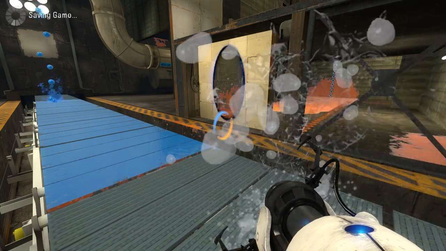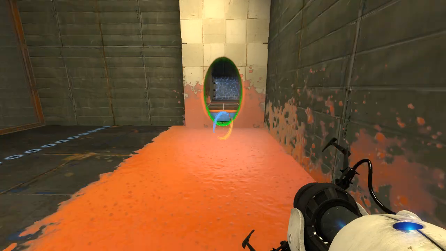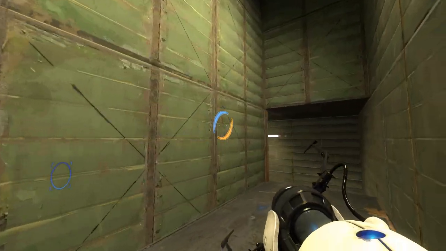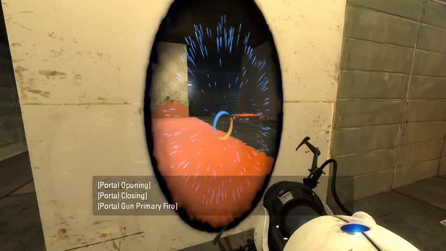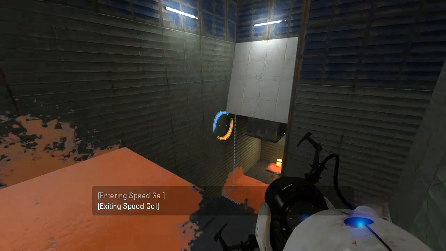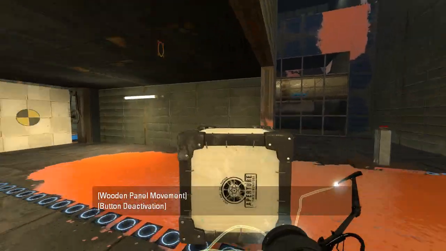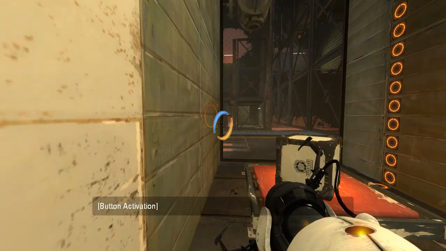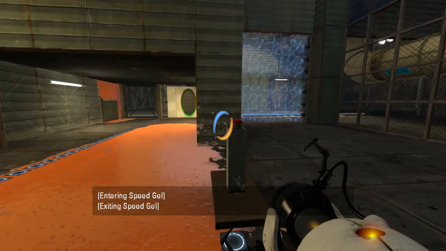Perfect. Right, so. I think we should be able to get the cube once we get over here. I think there's a portal surface around here, right? If I remember correctly. Yes. Perfect. So now we're able to bring the cube in here, which is exactly what we needed to do. Perfect. Now that's turned off, and we can do whatever we want, basically.